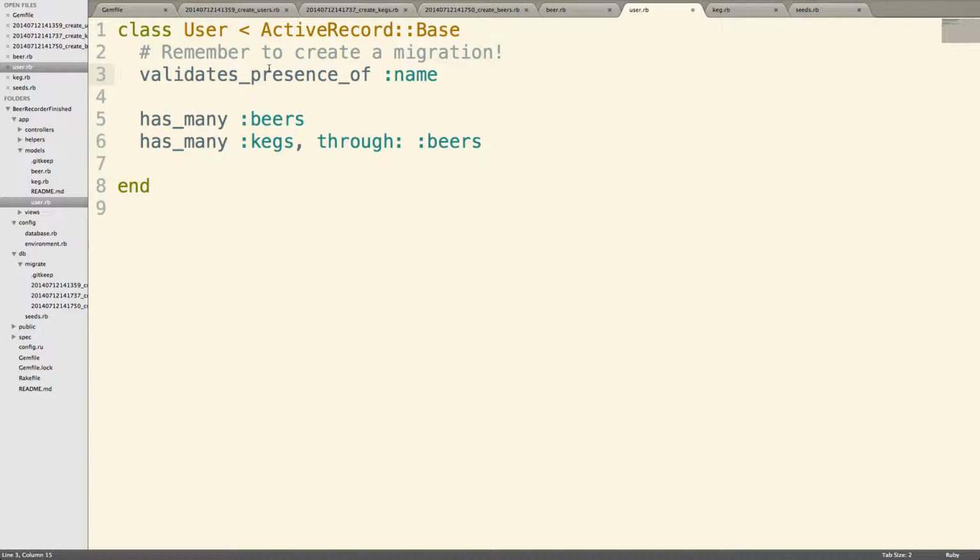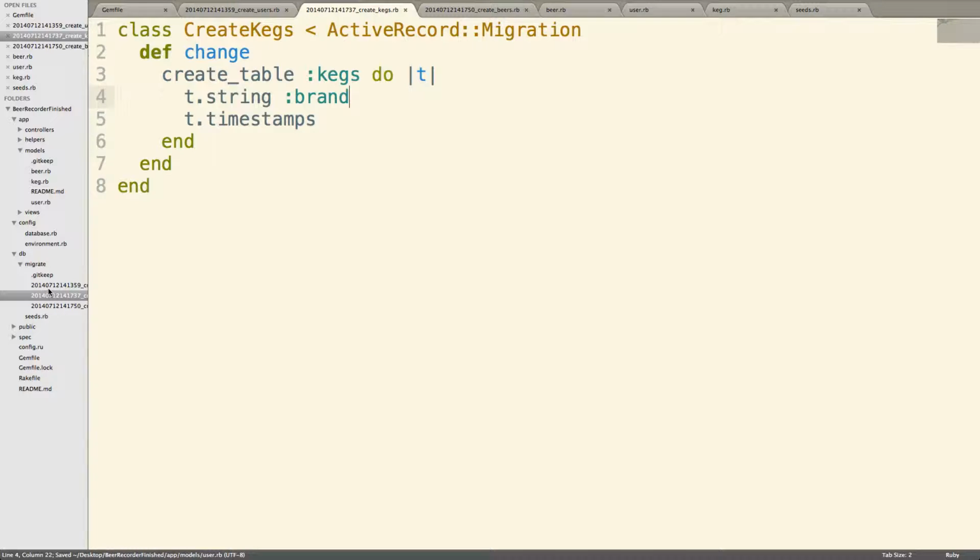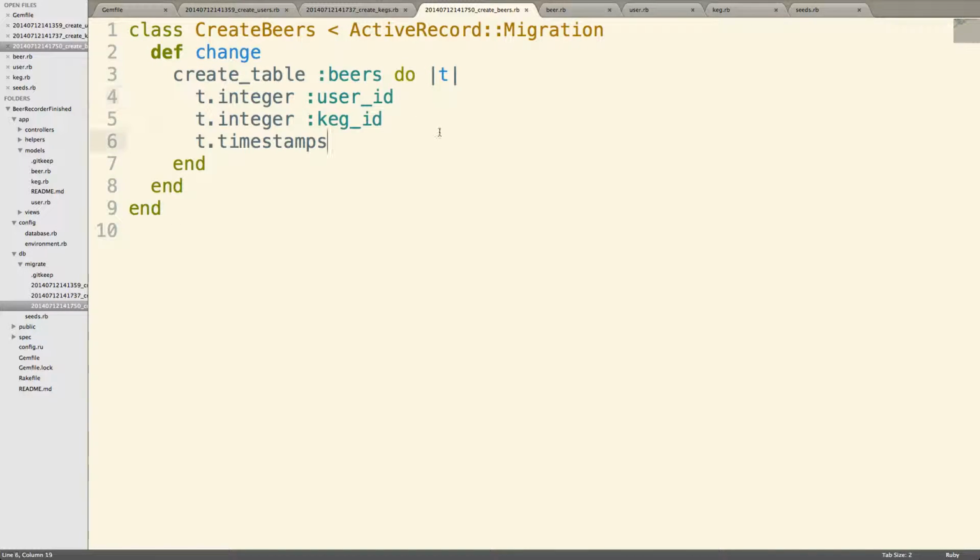Is it also partly because of the way we set it up in our migration? What do you mean? If we look at the migration, yeah. Well, in a way, yes, but user ID isn't going to necessarily help Active Record know what to look for, because this is just the name of the field.